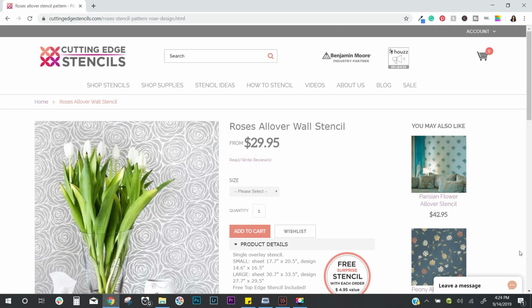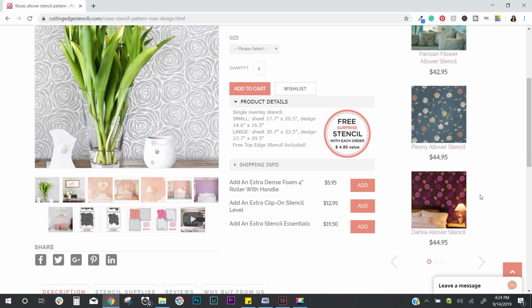This stencil, again, was really forgiving because it has an organic kind of rose shape and it's free-flowing, but if it had a more rigid stencil, this would, again, be probably even more important. If you go onto the website of Cutting Edge Stencil, they have pictures to show you exactly where you would line it up.